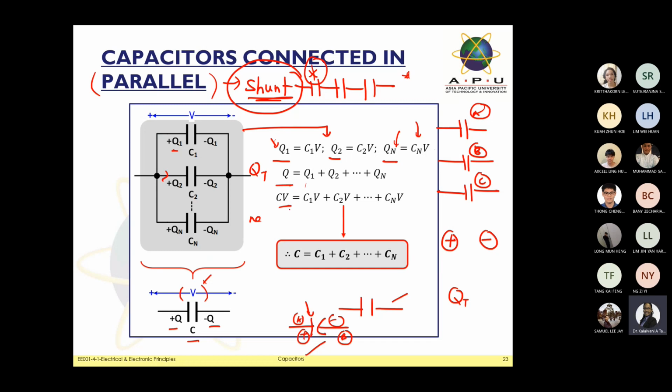When you want to find the total of the charge right now, you find it based on this equation: charge times the voltage. Actually, the first and the second one are the same thing, but for the third one, they show you adding. They just add each of the capacitances. So at the end, you can find the value of the charge. How much will the charge be? This one is based on the charge. This is based on the capacitance, or we call it the capacitor value, the value of the capacitor.